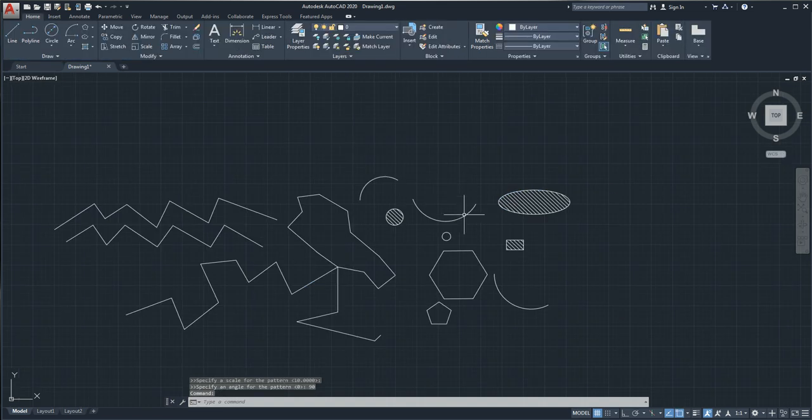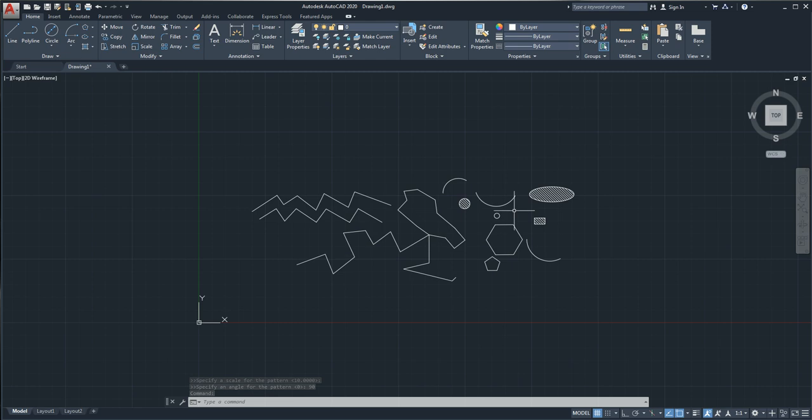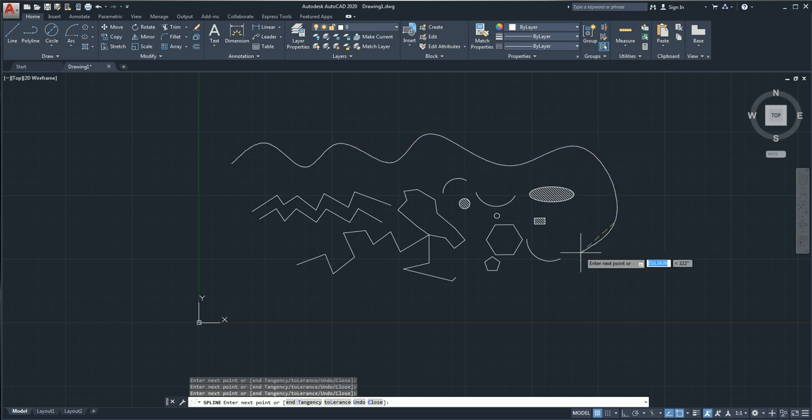Okay, so now we have buzzed through different types of entities in the home draw section. The last feature we can talk about is the fit spline and fit curve. If we want to do a random curve using different points like this one here, we can do something like that.